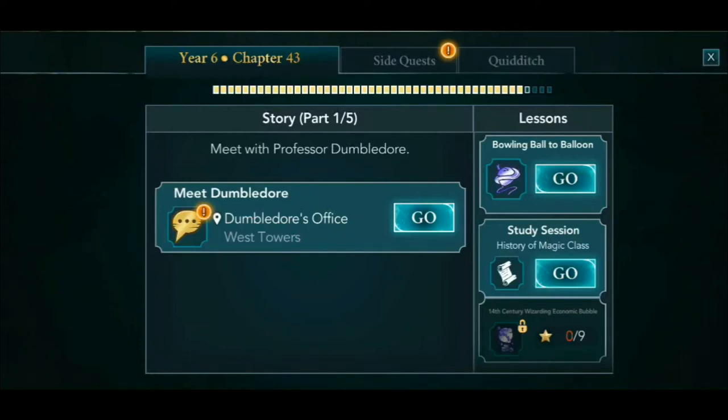Hello everyone, let's start with chapter 43 of year 6. In the first class will be bowling ball into balloon.